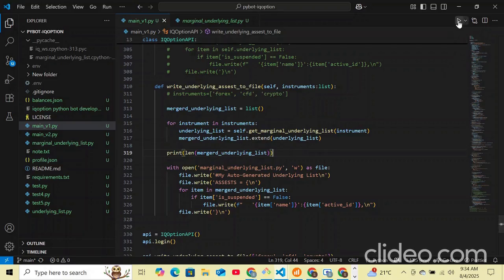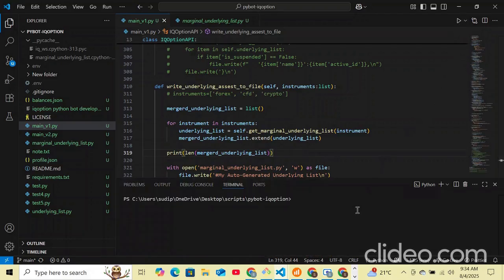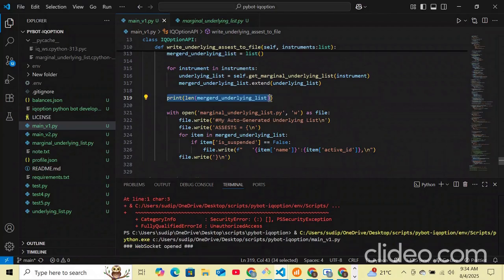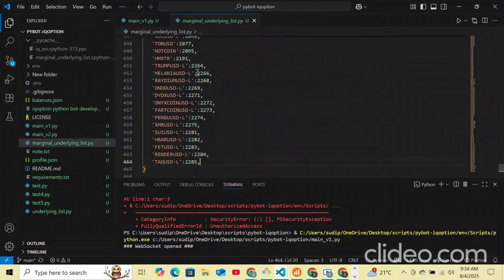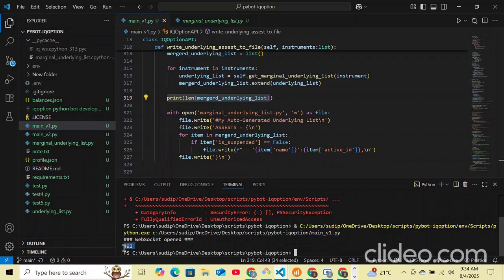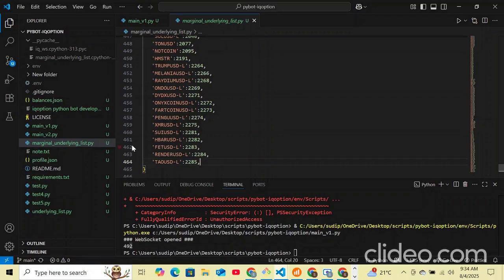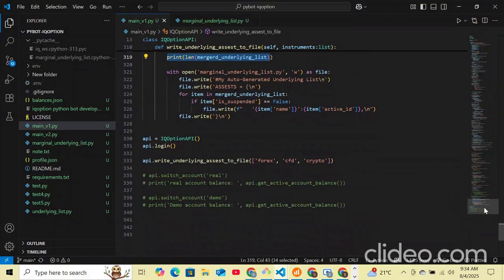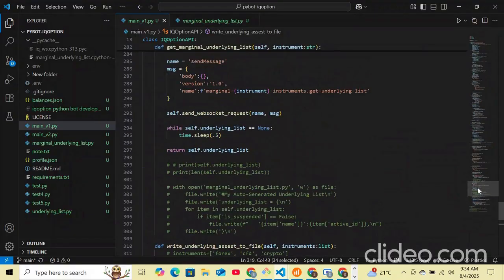Yeah, I think okay, the function is working as expected. I just want to make sure of the total length and the number of items written in this file. It says 462. Okay, 492. Fine. Okay, so it's filtering for suspended items. Because of these two, 462 and 492, I was confused, thinking it's not filtering or something like that. That's why I ran the function again, but it's working as expected. My bad. Okay, now everything looks good.